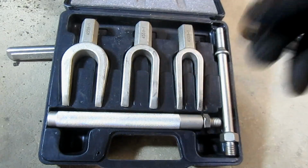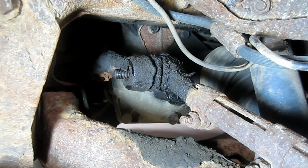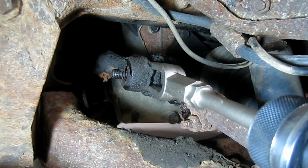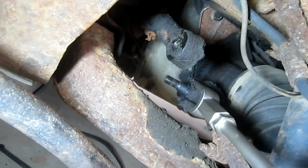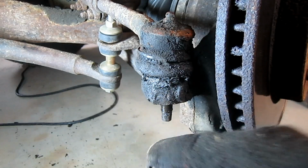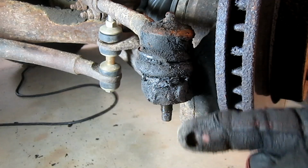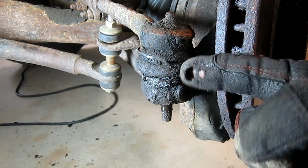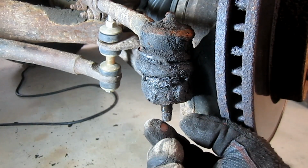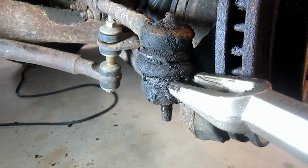All right, let's go ahead and bust these things loose. All right, I'm just going to bust that inner joint free first. Alright, so basically the reason why this is so difficult to get out is because the shaft is tapered, and we'll look at it here when we get the new one. But basically the nut holds it on, but it also pulls that shaft down into the steering knuckle, which creates that mechanical bond. So it's not just the nut holding these on, okay?